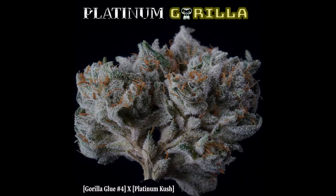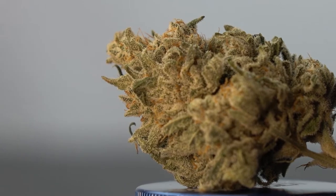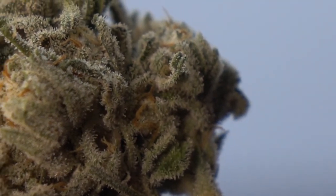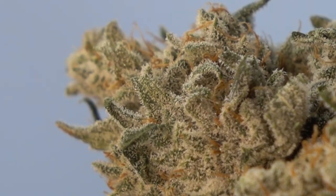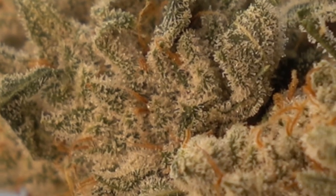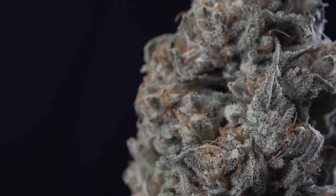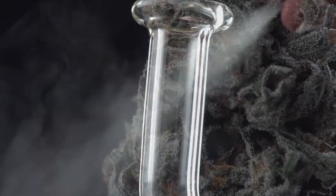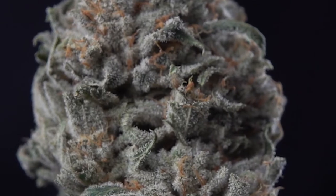Let's kick it off with the Platinum Gorilla from In-House Genetics — a cross of Platinum Kush and Gorilla Glue number four. A strain that has definitely not disappointed thus far. As I said before, super easy to grow. As you see, nugs just glistening in trichomes — a nice beautiful light green flower, nice and not too fluffy but a good fluff. As you smell it, a beautiful pungent smell consumes your nostrils, full of sour cushy glue aroma. As you inhale, you get a nice full-body glue aroma, and as you exhale you are left with a beautiful, just perfect kush-glue combination on your palate — you really can't ask for more from a strain.